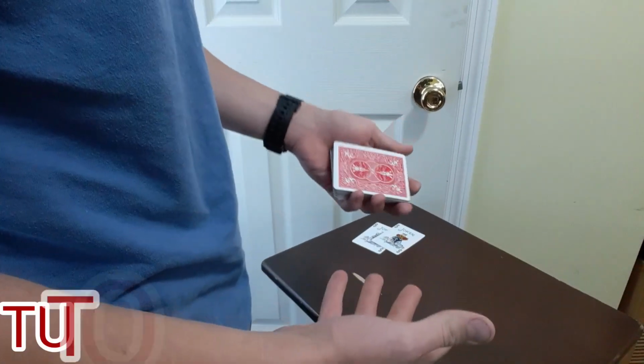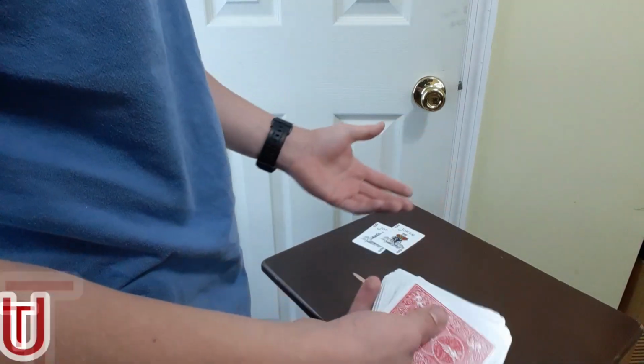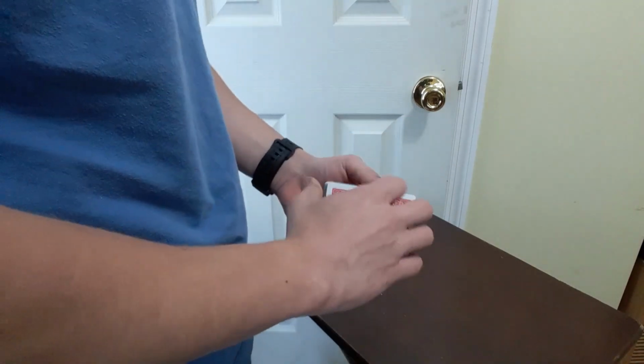Okay guys, so here's the tutorial for the trick you just saw. It's a really cool effect. It's a really cool switching trick. They literally see the card between the jokers. I'm going to get straight into it, so hope you guys like it.